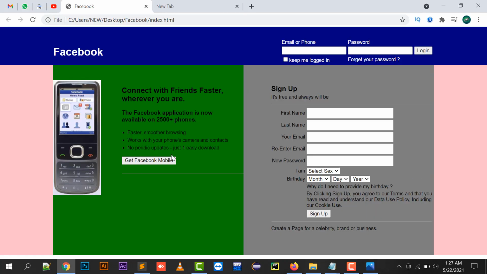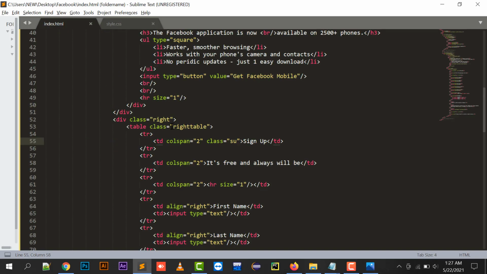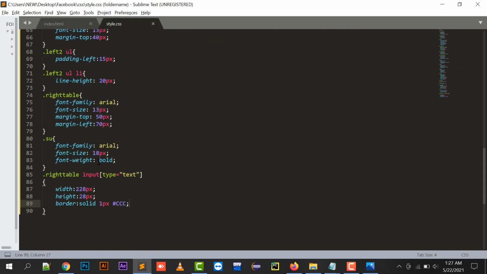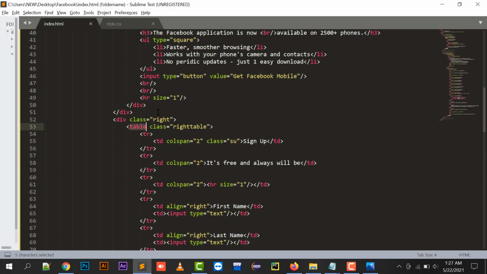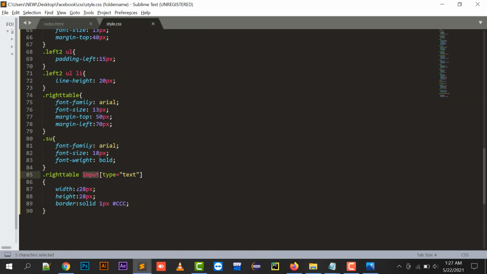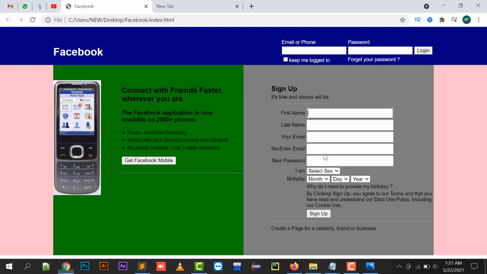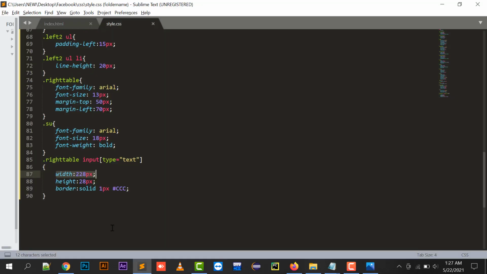So in a single shot, all the text boxes have been assigned this property, because right table is a class that has been assigned to this table, and the input type text is all the elements having type text, that all are being referred, and its width is changed to 228 pixel, height is 28 pixel, and the border is of solid 1 pixel in the color.